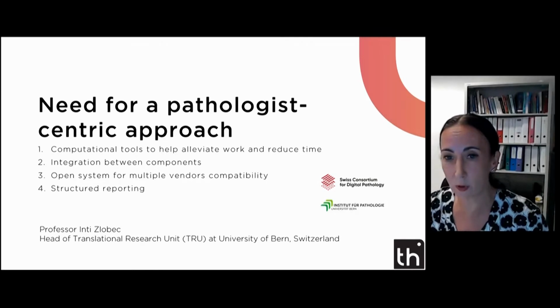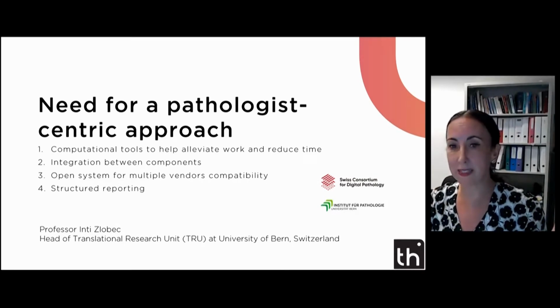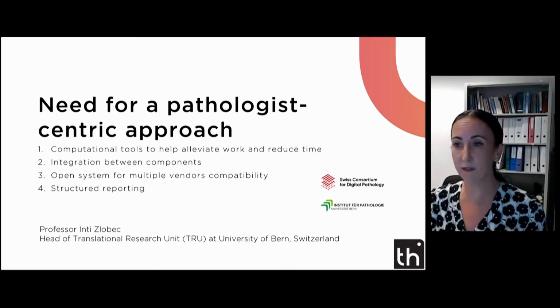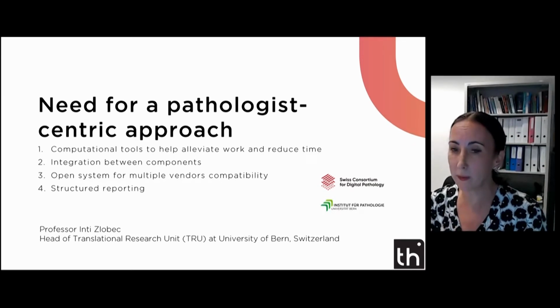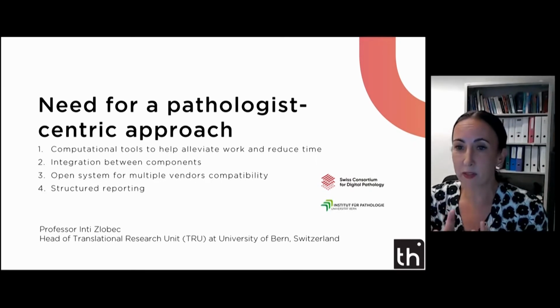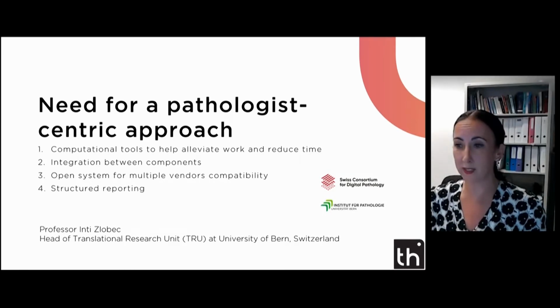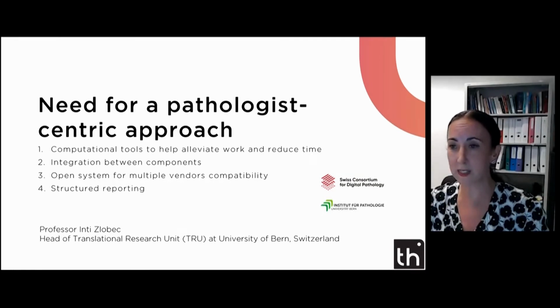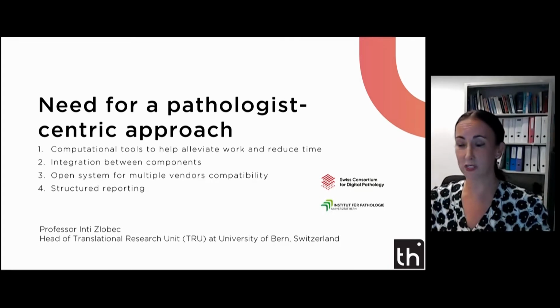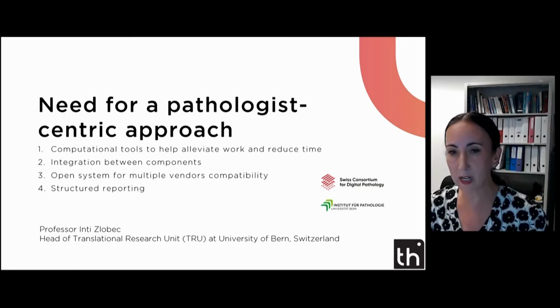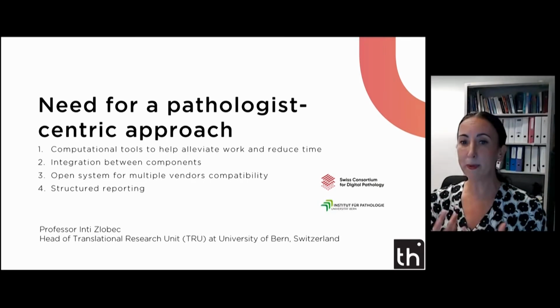So on the one hand, there are, of course, algorithms that might detect cancer. However, there's also the much more difficult task of counting features, but those features have to be counted or quantified in correspondence to a certain guideline. Pathologists work based on guidelines, and they have to produce results that fit into those guidelines. And if it's outside of those guidelines, for instance, instead of looking at a particular region of interest for Ki-67, but looking at the whole slide, what do you do with that information that comes in from the whole slide?